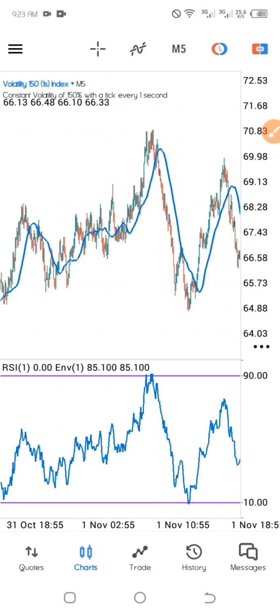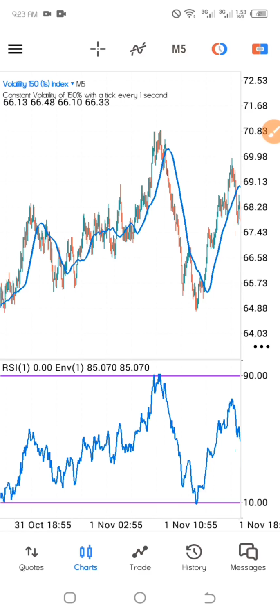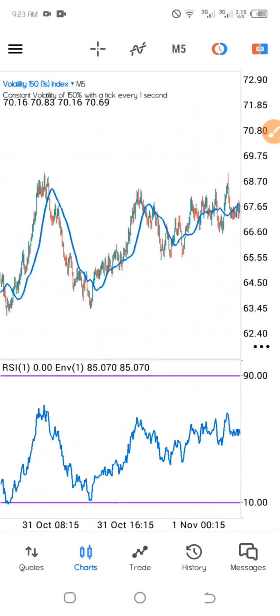So you just have to do a little backtest, check out how the price reacts when you see the confirmation in your indicator window. Check out how the price reacts on your main chart before you take any trades with any strategy.